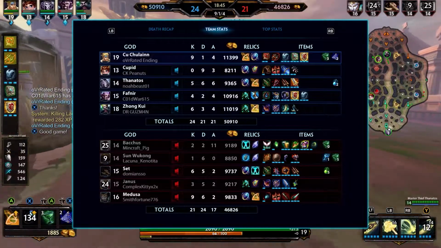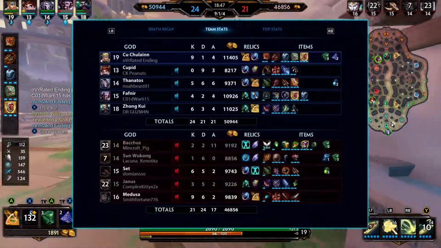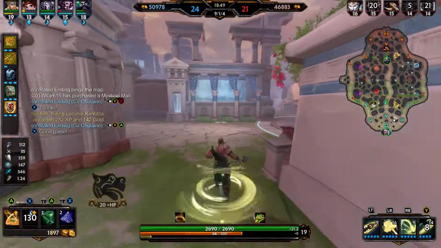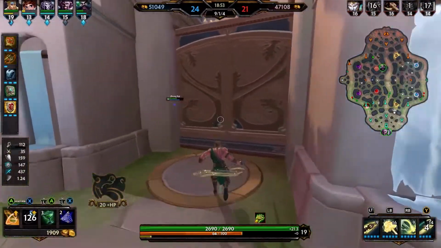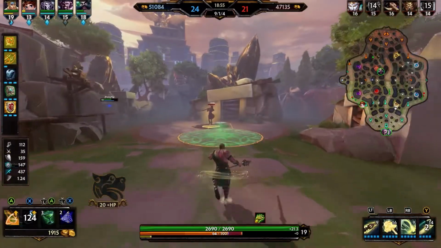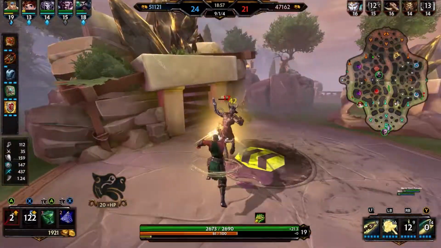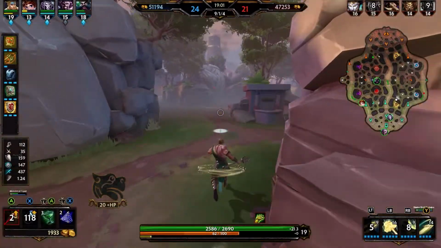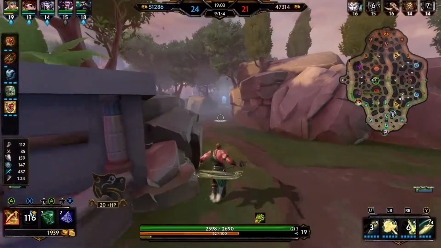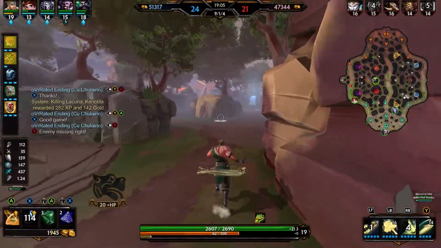But yeah, guys, I'm level 19 right now. I believe I'm the highest in the game. I'm currently the highest, and the second highest is Zhong Kui. We have 2 of the highest levels in the game, so we have a lot of pressure. We're able to put a lot of pressure especially on people like their Sun Wukong and their Set, because even though he's a jungler and he's all damage, I can still put a lot of pressure on him because I have 3 levels on him.